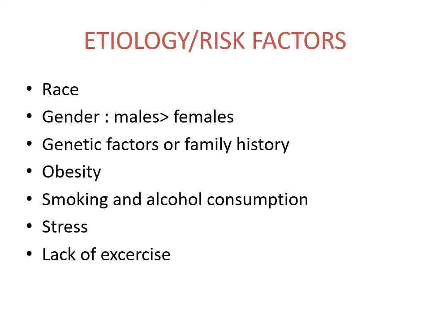So, the first risk factor is race, in which Afro Caribbeans are twice at a risk as compared to other races. Then gender, males are more commonly affected as compared to females, and then age also. Then genetic or family history, obesity, smoking and alcohol consumption, which increases the incidence of atherosclerosis, stress, and lack of exercise, or basically sedentary lifestyle.